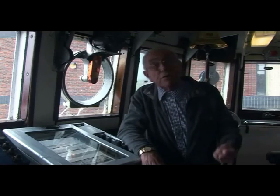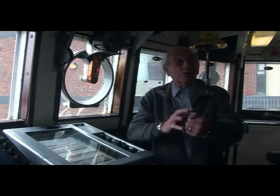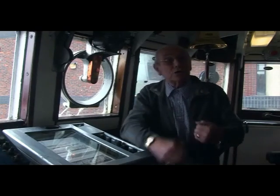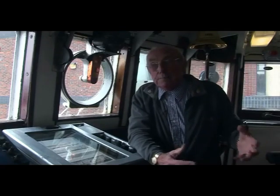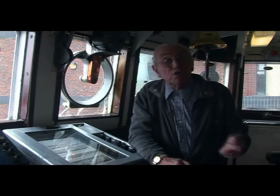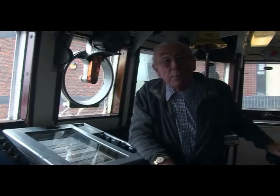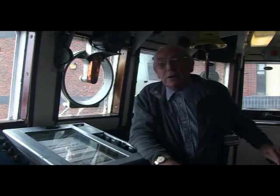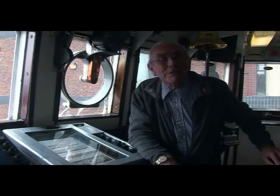you lose some of your signal. And then when it hits the ship, it could hit something, you know, iced up. So it loses a bit more. And when it's bounced back, it could lose more still. And then when the radar scanner that's sending the signal out becomes covered in sloppy snow, or even ice, if cold enough as well, you could lose your picture altogether. So therefore you were blind until you could clear that, or conditions got better. But that was rather rare, but it could happen. So really, man's electronic genius can still be beaten by the elements at times.